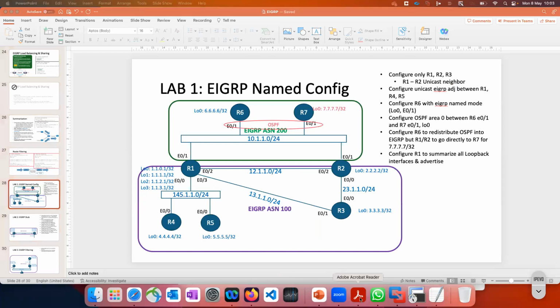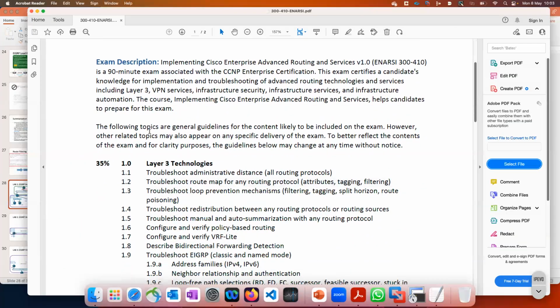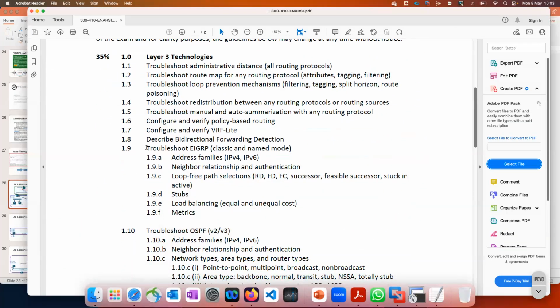If I show you the syllabus also in NRC, you see in EIGRP, although these topics are similar, we have neighbor relationships. I think this was there in our Encore, and some amount of RD, FD, feasibility condition, and successor we also covered.